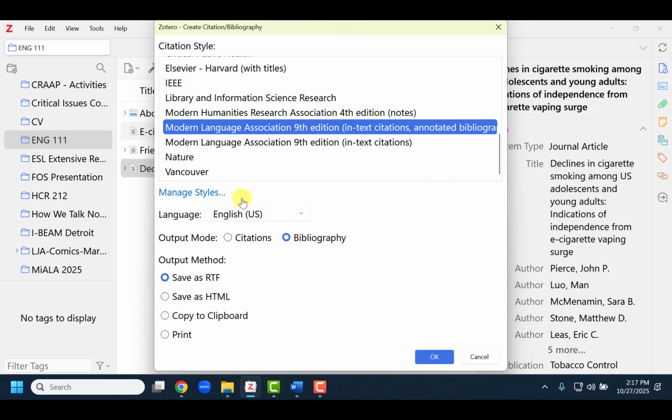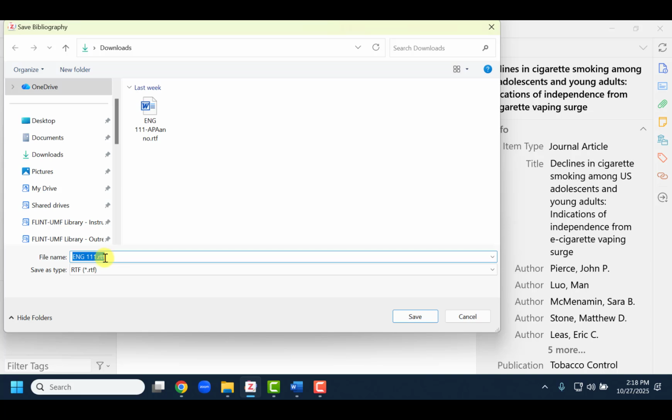Now, when I'm creating my bibliography here, Zotero either wants to know if I want citations, which are those in-text citations or footnotes, so I could kind of get a preview of how this would look, but I want to stick on bibliography because I want the full list of citations. And there's a couple of different options here. Save as RTF means I would save it as a rich text file, meaning like a Word document or something that could be opened with Mac's word processor or something like LibreOffice. So in this case, I'm just going to save as rich text file and hit OK. And it will give me a rich text file here, and I can save it as anything I want. So we're just going to do that.